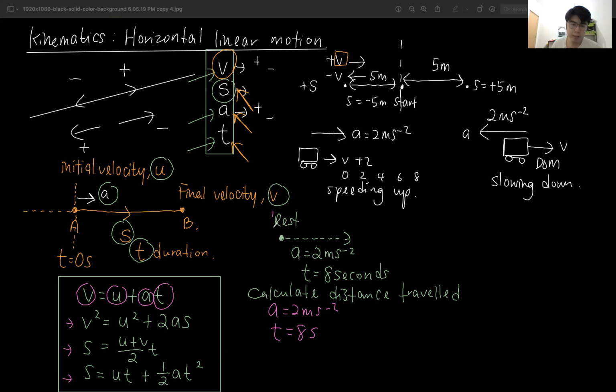It says that the particle started at rest, right? That is hinting at something. It says that the initial velocity is 0. The final velocity is not stated, it is V over here, but we don't know it. But it started at rest, so u must be 0. So I write here u is 0 meters per second. Already we have 3, right? So we have a, t, u. What do we want to find? We want to find S, the distance traveled. Okay, it's actually displacement, but it's almost the same in this case.